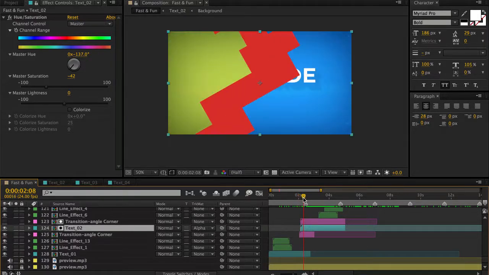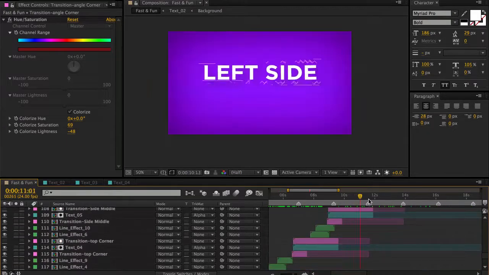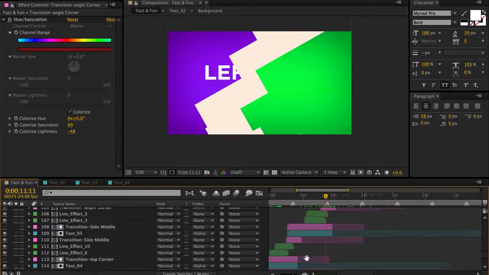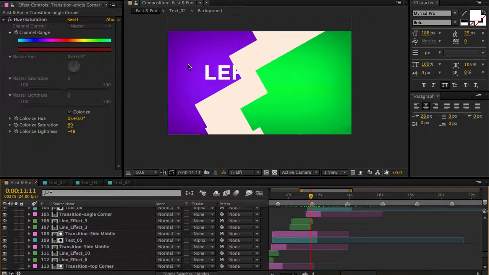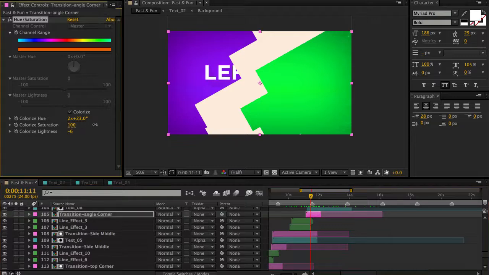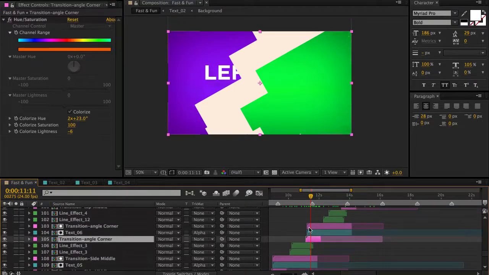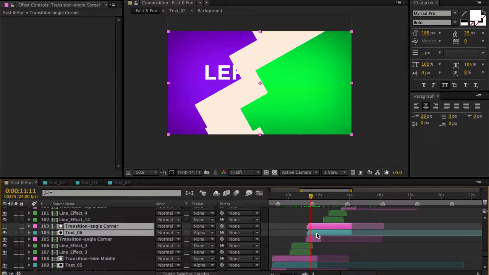And let's say this transition, you want all your transitions to be, let's say, jump a little bit farther in. So you got this white, green, white, and purple. Let's say generally you just want your transitions to be all black and then all your backgrounds to be just in the blue range. So right now I am modifying the middle one. That is the smaller of the two that comes up first. So this would be the first one, and then this one would be the matte that your text is hiding behind.